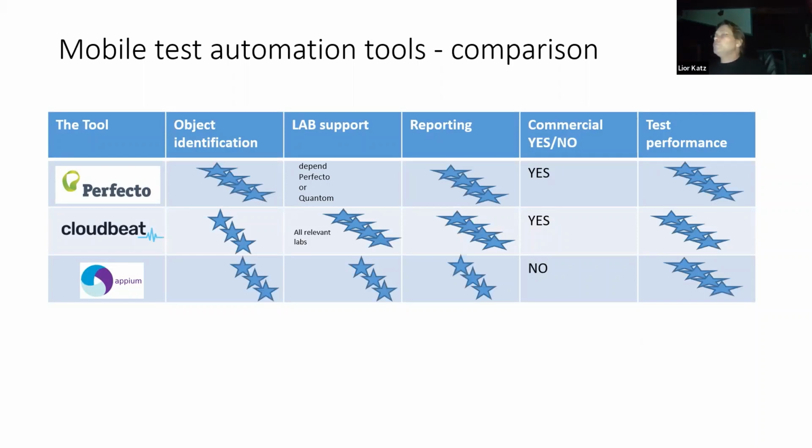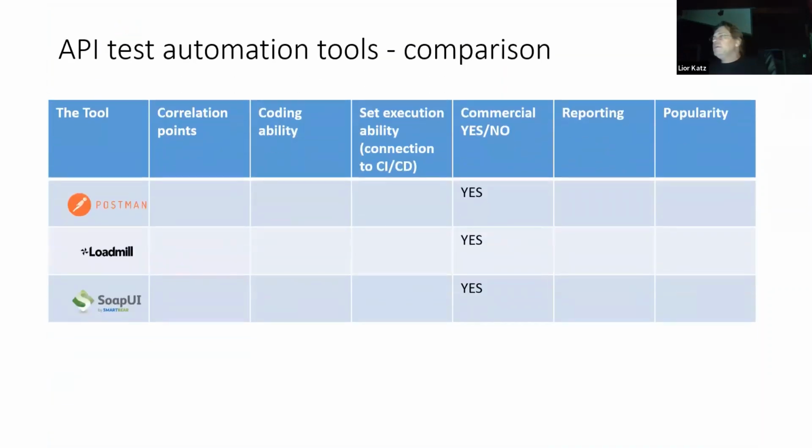Again, there is Perfecto Mobile, and Perfecto Mobile holds a lab as well, its own independent lab. Cloudbeat synchronizes with Sauce Labs and with CrossBrowserTesting and other labs that exist in the network, but it doesn't have its own lab, and Cloudbeat can work on a mobile device that is connected physically to your computer. You know, it's an advantage, it's a disadvantage. I'm not doing the POC right now. I'm just explaining the scoring that I gave to all the solutions. And of course, Appium, ladies and gentlemen, Appium, the open source one that doesn't cost any money, I think it's very interesting to see it. Now, the last one is the API testing tools.